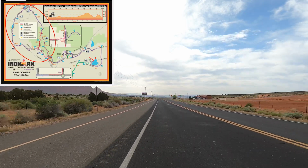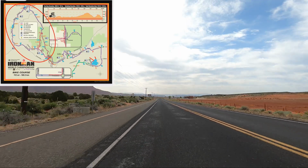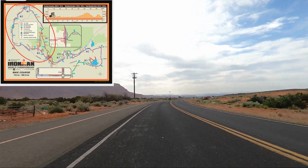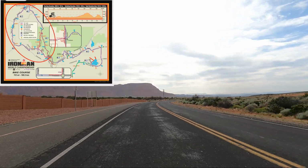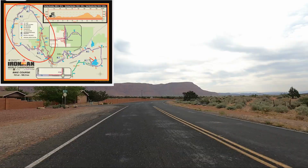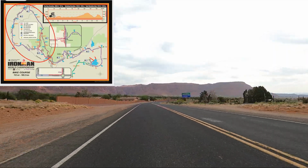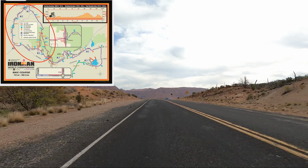About 15-20 minutes along that highway is when it starts to get quite undulating. No big climbs in the first section, but it's definitely very up and down. Some faster downhill sections and then some quite pinchy little uphill sections, but nothing serious, just enough to get you out of a rhythm and slow you down. And that combined with the road surface not being so great makes this section really tough.